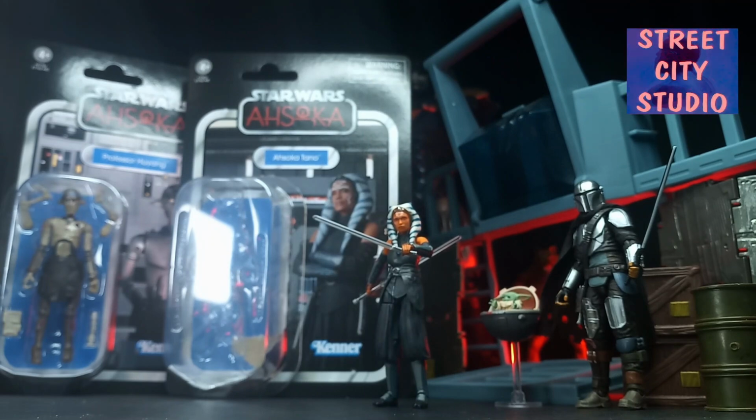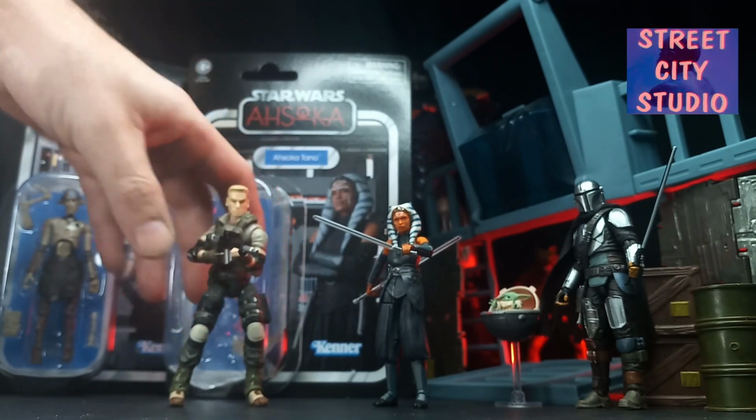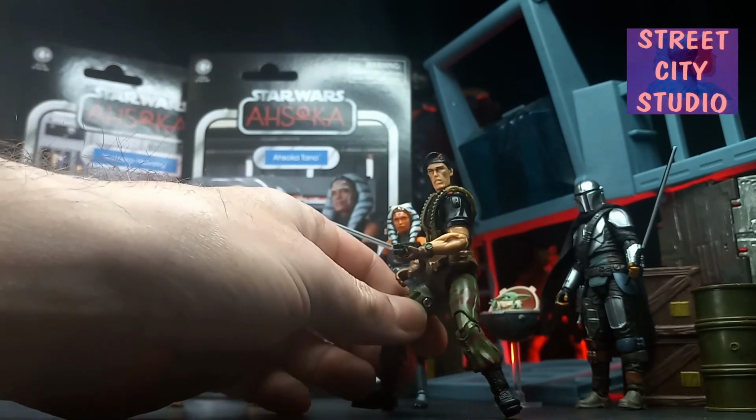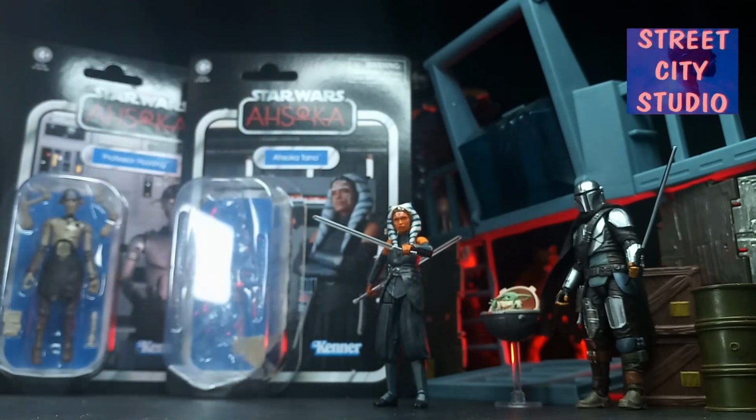Especially G.I. Joe really got the ball rolling on some of those realistic molds, and what was it, 25th anniversary and stuff, right? Star Wars is real late to the game on articulation and stuff, but they're playing catch up real nice. Everything's articulated, everything's photorealistic and screen accurate, and so a lot of people, I don't want to defend the man, as it were, necessarily, but I don't mind. I paid $16-17 for each of these. I don't mind that, right?